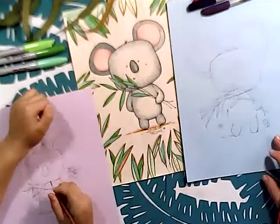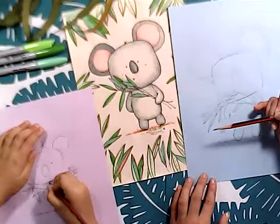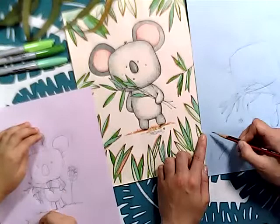What next? We're done with the drawing of our koala. And also we need to put some leaves around. Yep. So let's pick up a couple of pencils and do it. So it's very simple. One, two. Big ones. Some of them we need to put behind.